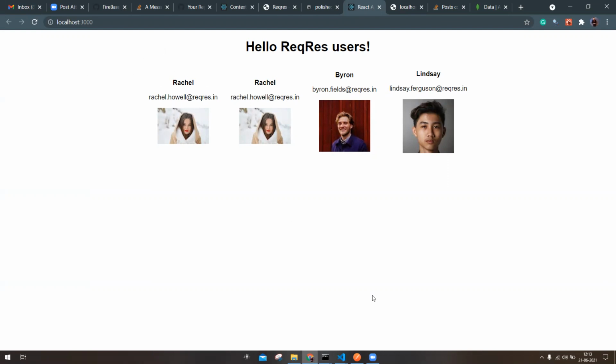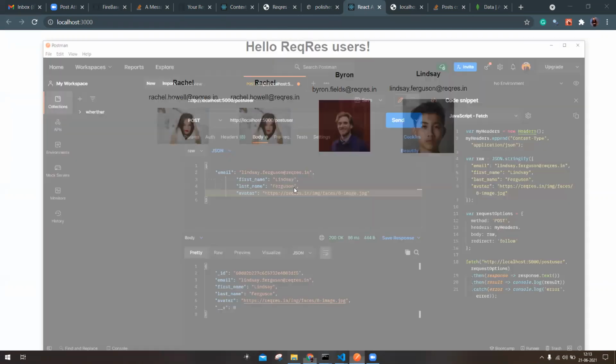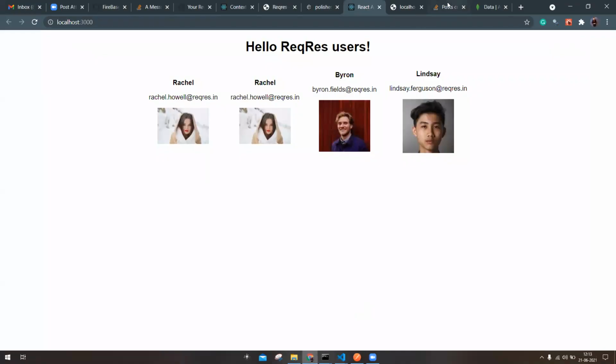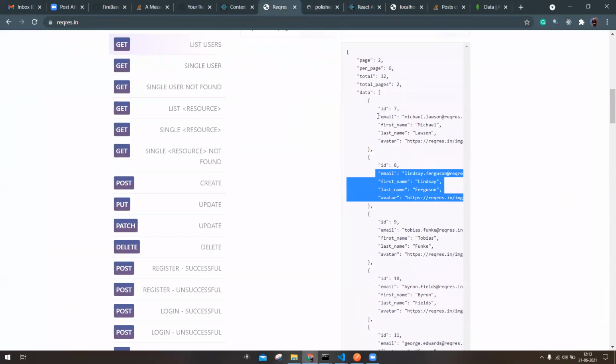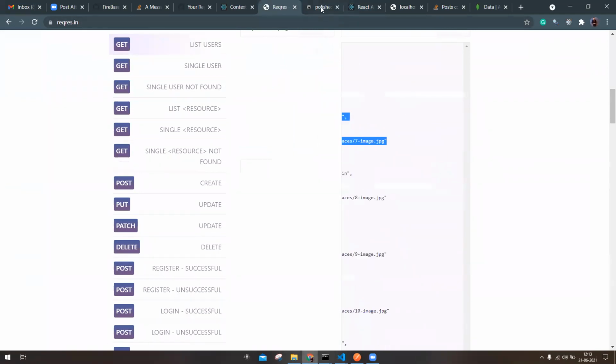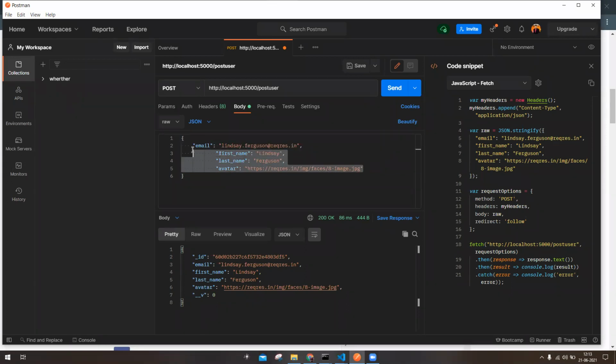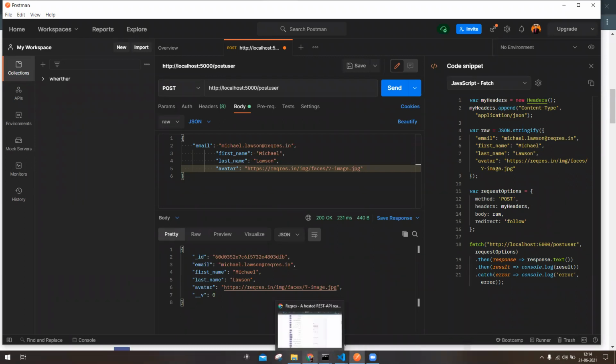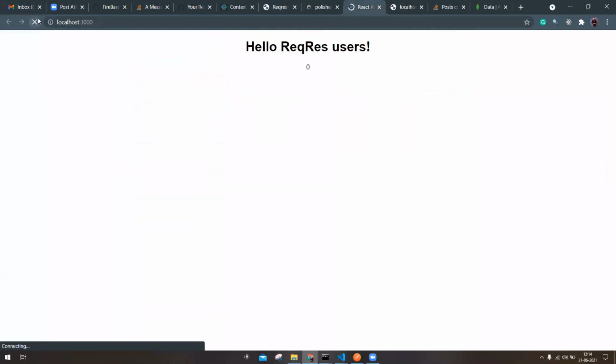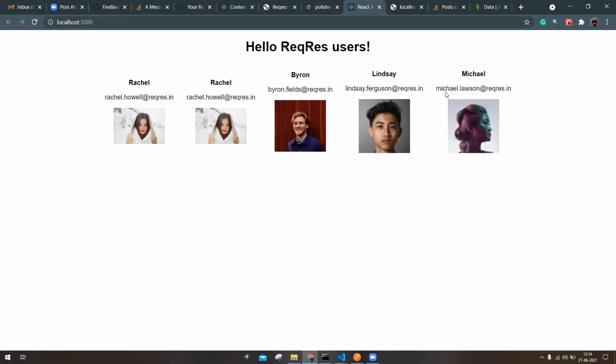As you know, we can also post this user. As in the previous session where we posted the user, we can also post this user through Postman. So we will see. I will take this example from the fake API site and copy it, then go to Postman and the body section and paste it here. My data is posted on the MongoDB database, and then we will go to our React app and refresh this. As you can see, I'm getting the user. In a similar manner, you can pass the payload and post the user.